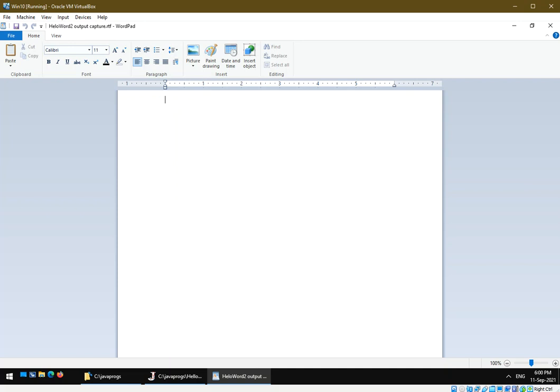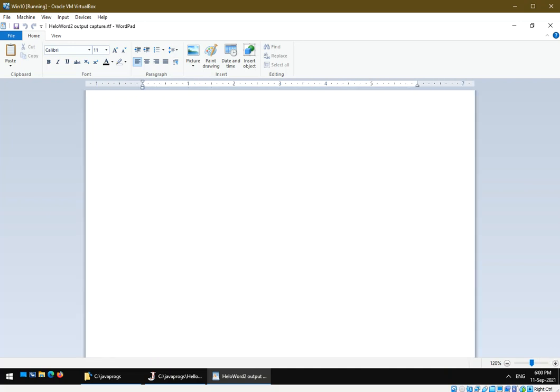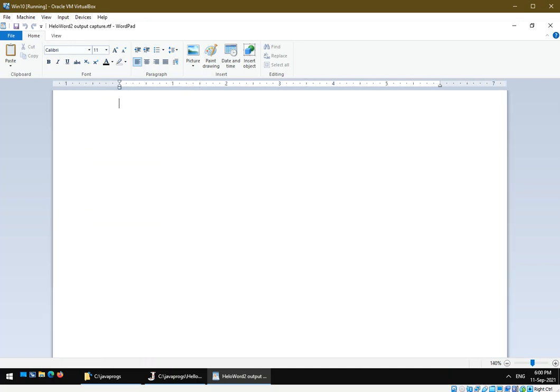So let's zoom in just a little bit here, just so we can get a better view of some of the formatting. So the first thing in the document is, well, let's describe what it is. So this will be, let's see, COMP 1130. Let's call it assignment sample. So in your case, it would be something like assignment 1 or assignment 5, but I'll just call it assignment sample. This will be the output capture.